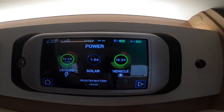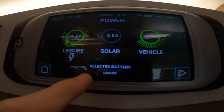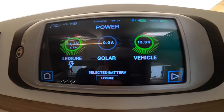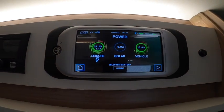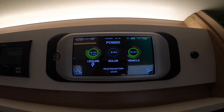And then you've got your vehicle battery here as well. And you always want to make sure that your selected battery is your leisure. If that's ever your vehicle, change it back to your leisure, because then the motorhome is running off the van battery and not the leisure battery, which is designed to work the habitation area.